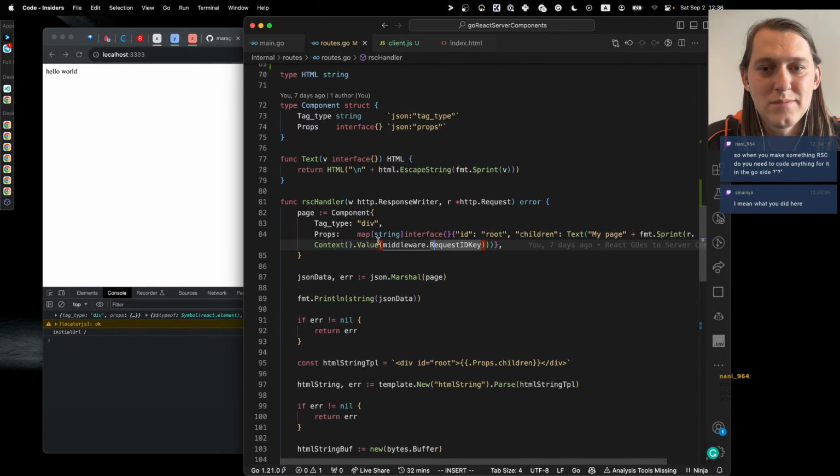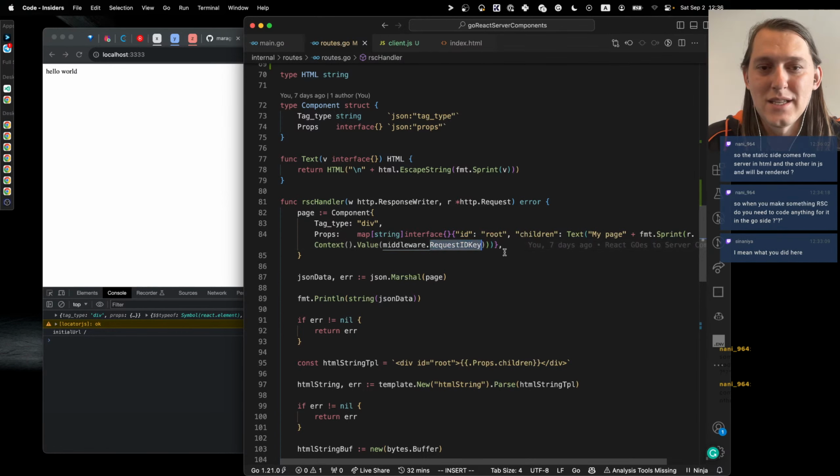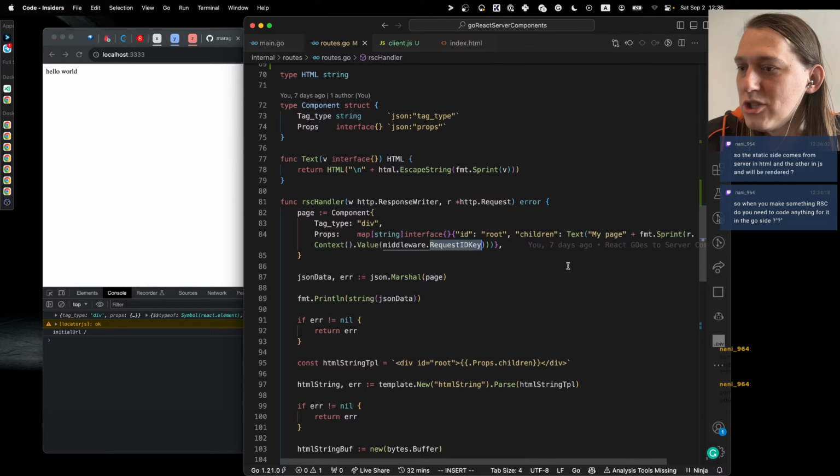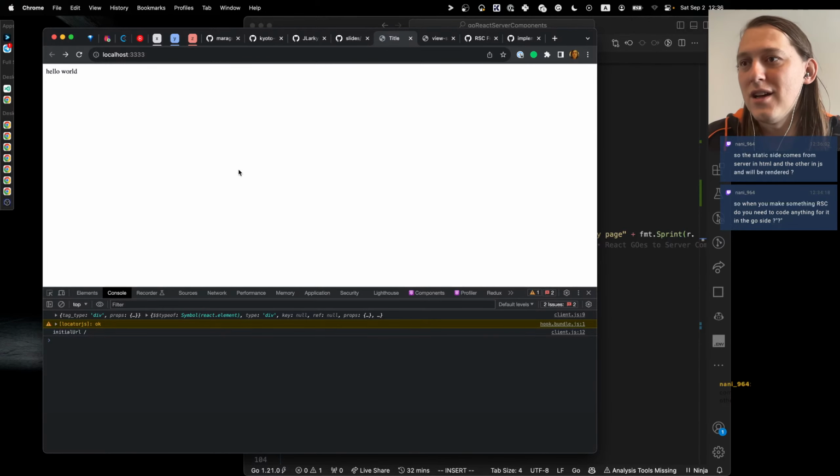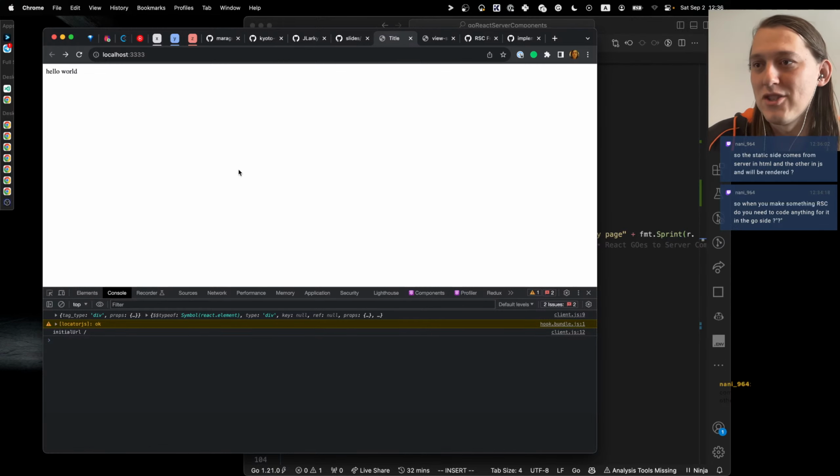I can't call this request ID thing anywhere else except for Go. So static site comes from server in HTML and the other in JS and will be rendered. Okay, so static is a funny word here because when you refresh it, it's a new page every time, right? So it's not static in the sense that it doesn't change.